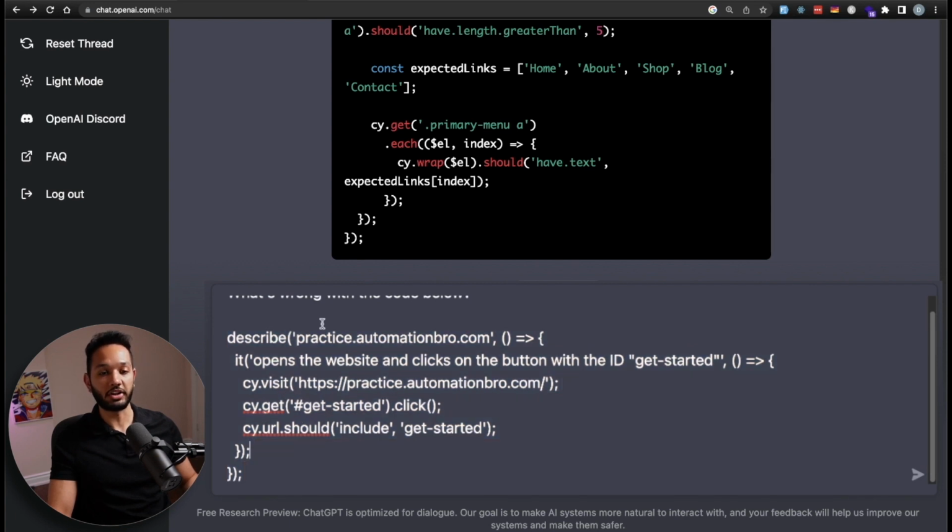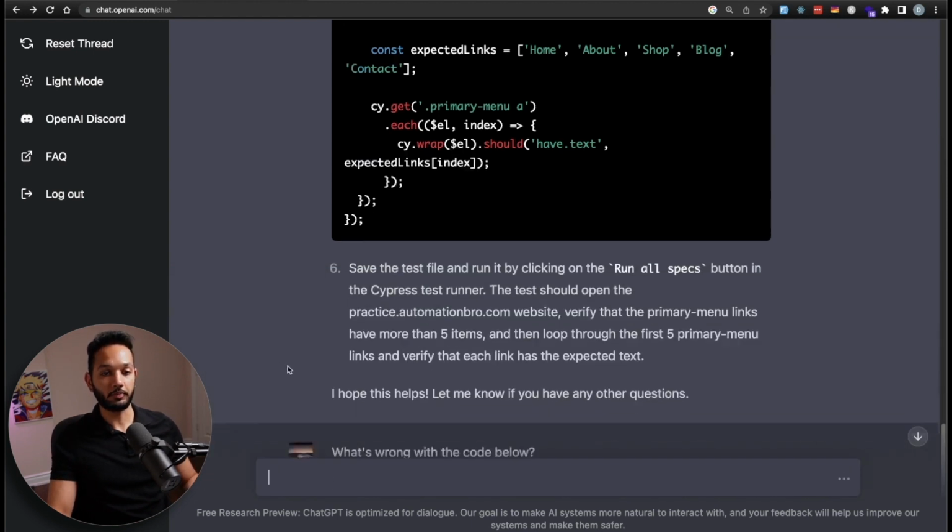Now in this case, just to already tell you what's wrong over here, if you haven't already caught it, I forgot to add the parentheses here. It should actually be site.url with parentheses to actually execute that function. But I forgot to do that, and this is obviously on purpose. So now let's try to run this and see whether this AI tool can recognize that or not. So I'm going to hit enter.